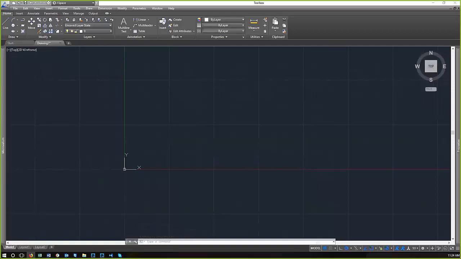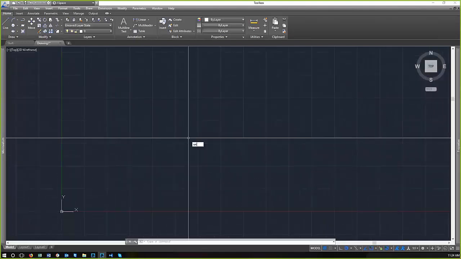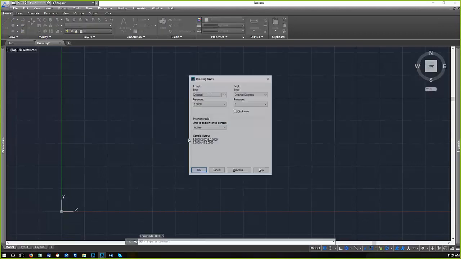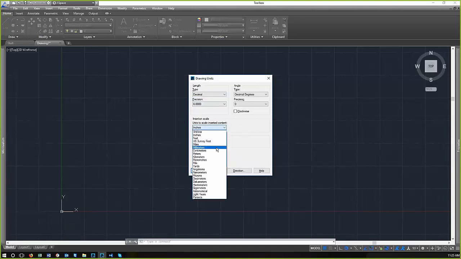So we might have some people using metric as well as imperial. That gets into units. So if you hit units, it'll bring up the units dialog. It'll allow you to select either decimal or architectural. I think we always have decimal in our drawings because we want to show inches instead of architectural, which will show feet and inches. So if you do decimal, then you're safe. But then to scale, that setting will probably be different if you're in metric because you don't want to scale to inches. You'd scale to millimeters or something when you're inserting.